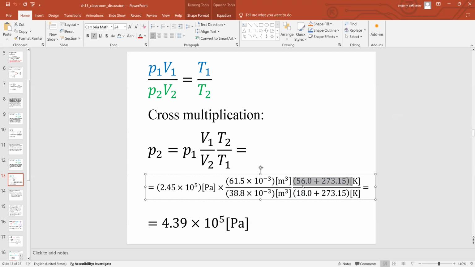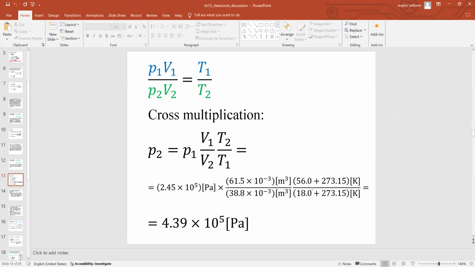320, like 29. And in here, it's 290-something, like 291. If you add 273 to convert to Kelvin to both numbers, it's not going to be the same as 56 to 18. Check it out. Divide 56 by 18, or divide 320 versus 291. You will see that the ratios are different. So conversion to Kelvin is very important here.